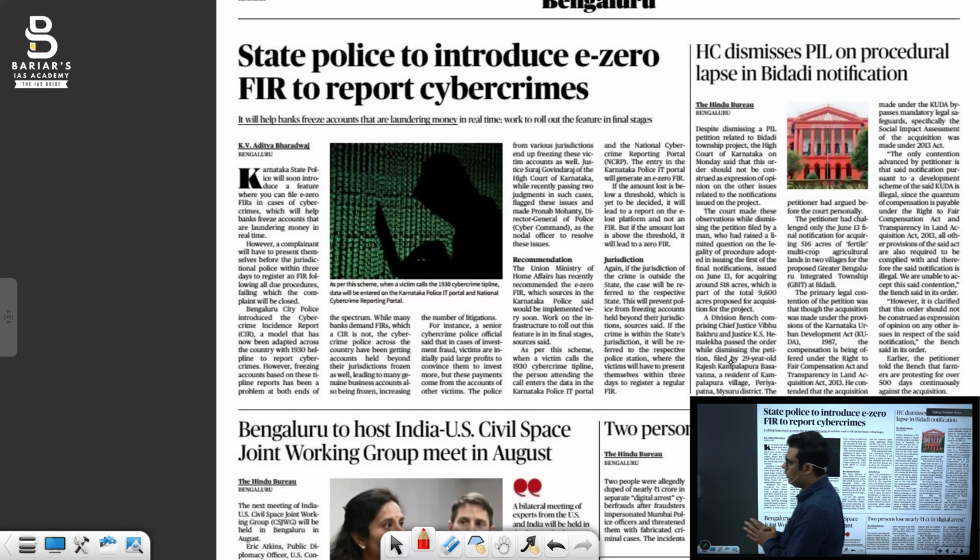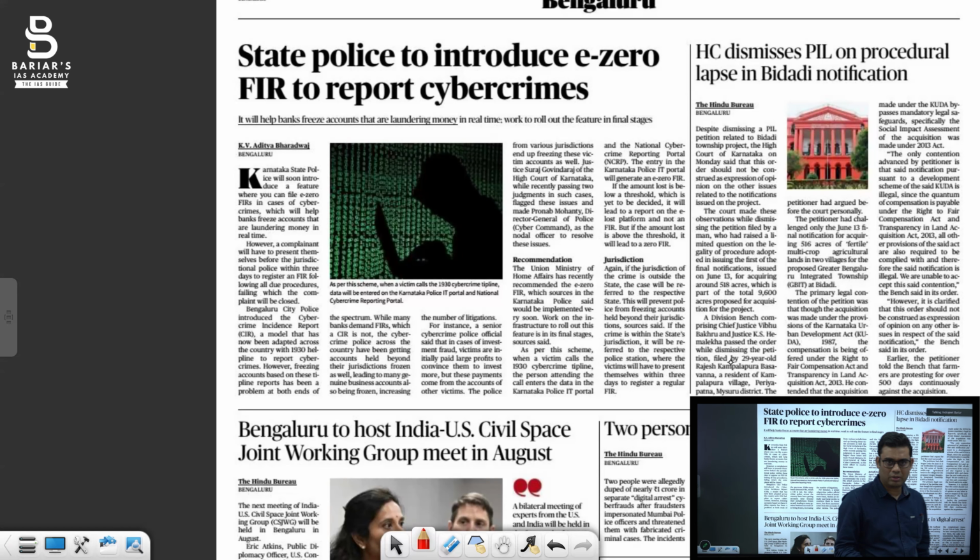Secondly, a condition has been put that if you have filed an E0 FIR, 3 days are provided to the complainant, where the complainant has to be present physically in the concerned police station to formalize the FIR. If you are not able to present yourself, then the E0 FIR stands automatically cancelled or closed. This is the whole idea, and the rest is how it works basically.